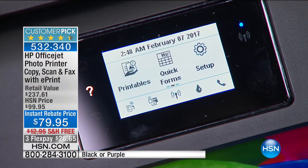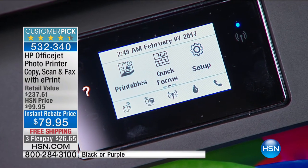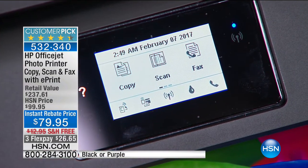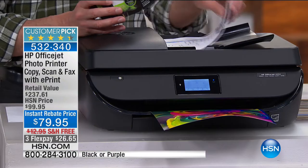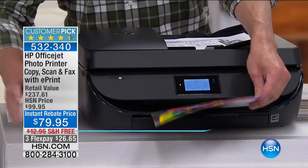It's all touchscreen, and touchscreen makes everything so much easier. Think of how we use our smartphones, how we use our GPSs, even the router that you just had on a moment ago. I'll tell you what, you would spend more for the ink than you're spending on the whole doggone printer. And that's a really, really important part. Along with the auto document feeder, there's a full auto document feeder here. So when you get to tax season, it's gonna be awesome.